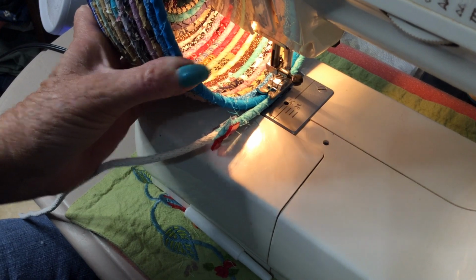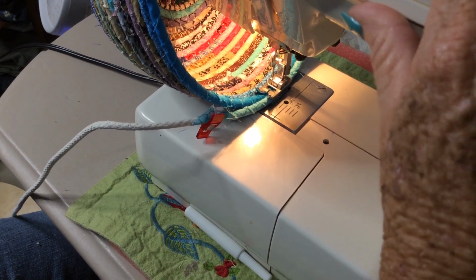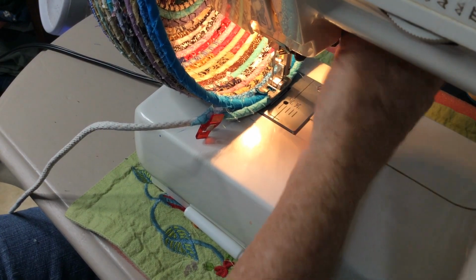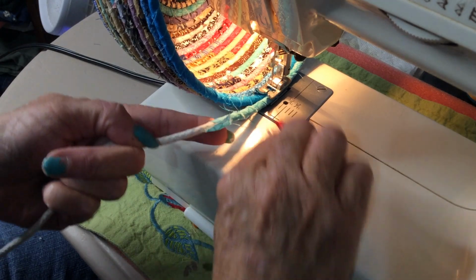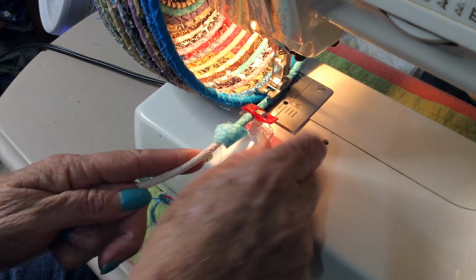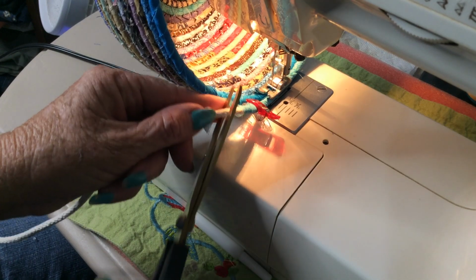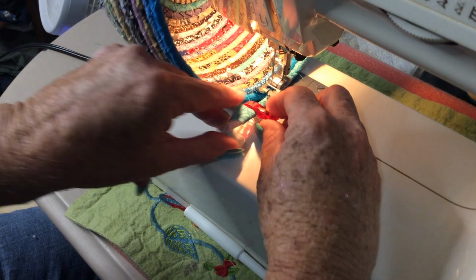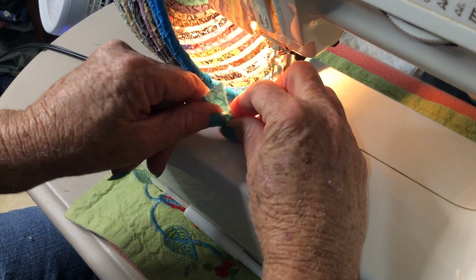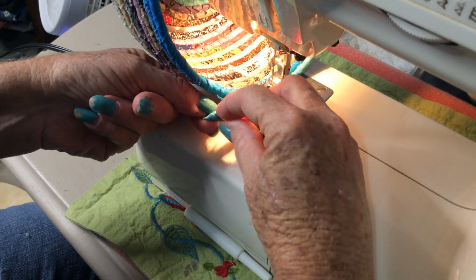Alright, so I'm going to put the needle down. I'm going to switch back. Well, let me put the needle up. I'm going to switch back to the regular zigzag. And I'm going to cut my rope. Looky there, y'all. We did it together. Look so pretty. Alright, rope is cut. I'm going to wrap it around it. There we go.